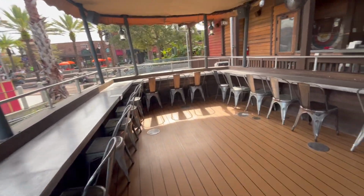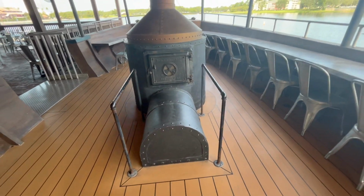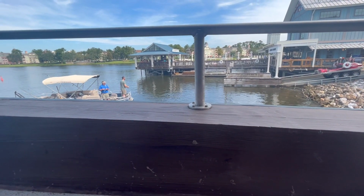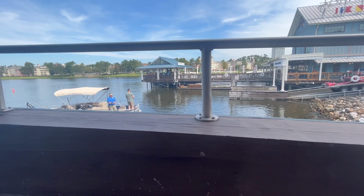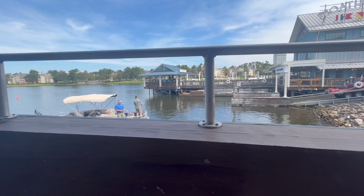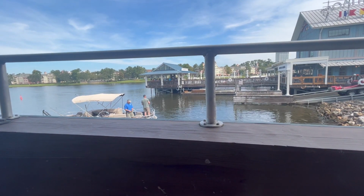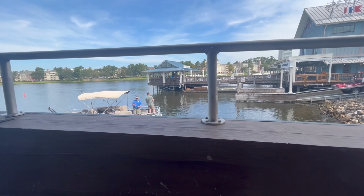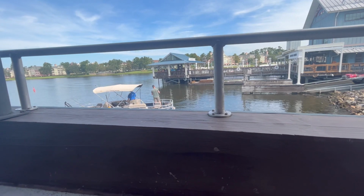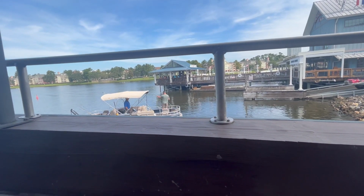Nice little area here. Very nice. They got a couple of guys here fishing, and right across, all the men are looking at them. So funny. As soon as they approached, all the men in the bar over there turned around and looked at them. Pretty funny. I guess men like fishing. Except me, I don't like fishing. The smell of fish drives me nuts. Tried it, been there, done that. Don't like it.